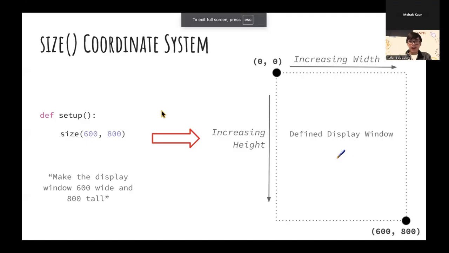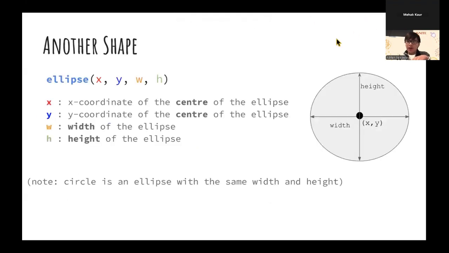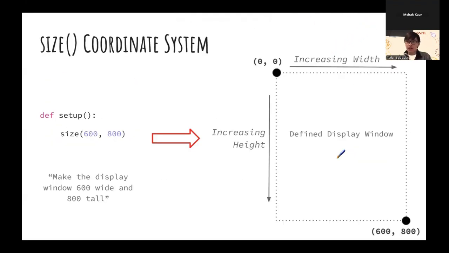this is sort of like our coordinate system. I'm hoping you guys know the X and Y coordinate system, but if you don't, if we imagine our window, or this entire screen that I have here, this top left corner here is 0, 0.